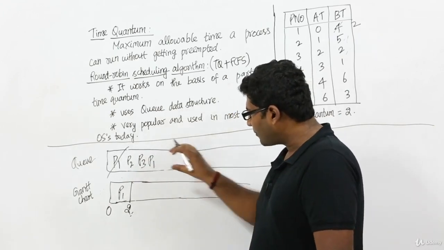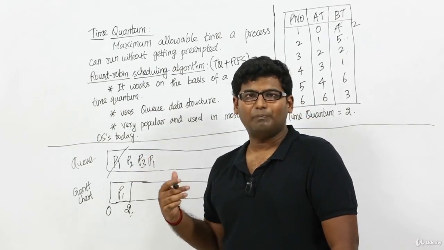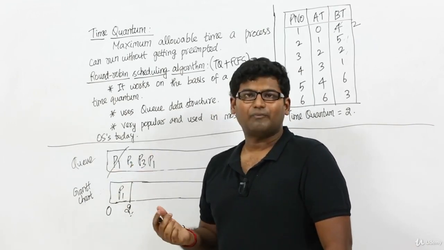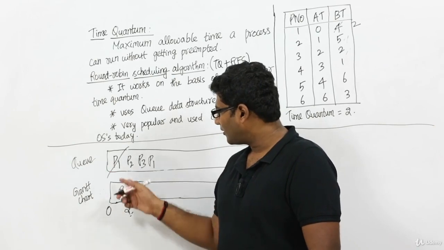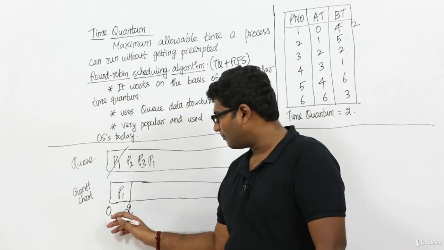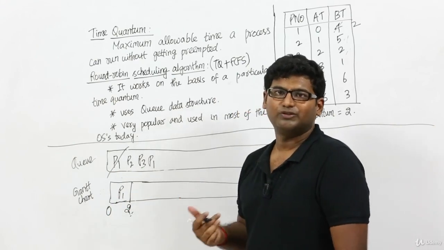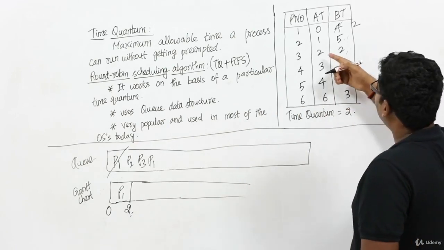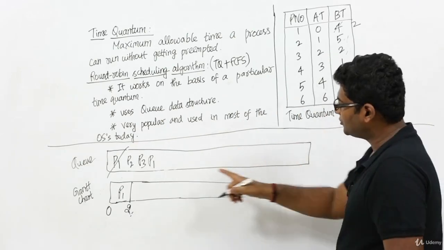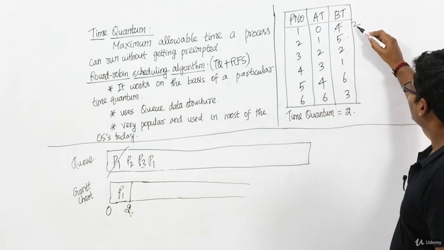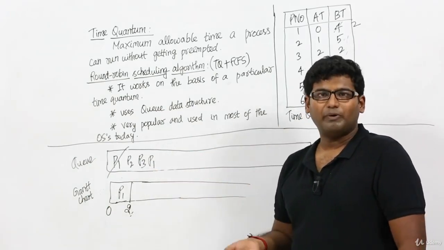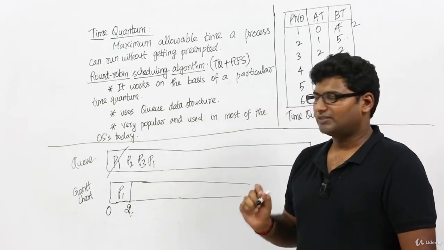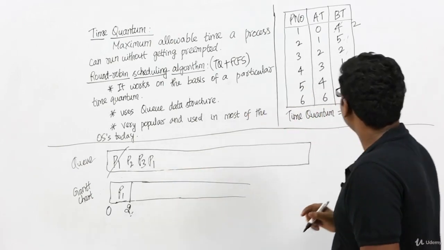We always push the newer process. We always try to give a chance to the new process first. Only after that will we give a chance to the process which has already got a chance from the CPU. P1 has already executed once, for some time, not completed, but it has used the CPU for some time. So until time unit 2, both P2 and P3 have come and we have pushed them into the queue, and P1 has not completed its execution, that's why we have pushed P1. In case P1 had completed its execution, we would not have pushed P1. Since P1 has not completed its execution, we have pushed P1 as well.